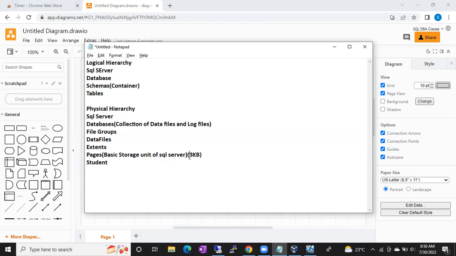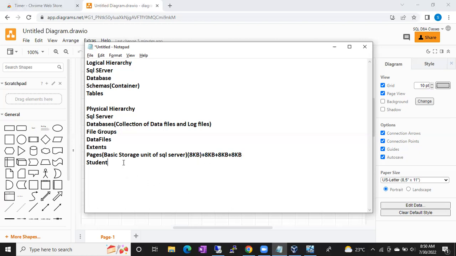If this page is full, and you still have a big table and are still inserting records inside the table, then SQL Server will allocate one more page of 8 KB. If that is also full, SQL Server will allocate one more page. Like that, SQL Server will keep allocating pages to the table if your table is big. Is it clear, guys? SQL Server will keep adding pages every time if you keep on inserting records. A page is a basic storage unit.